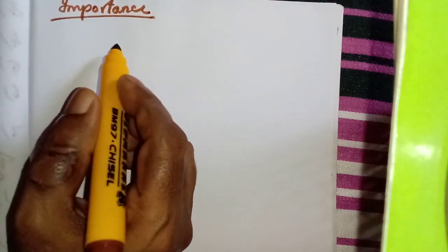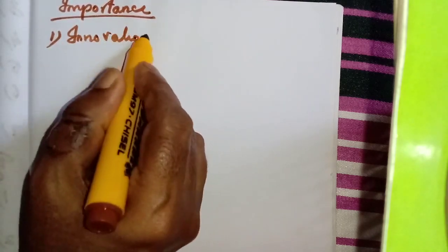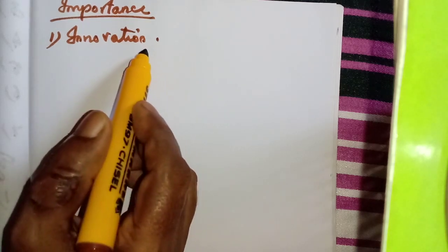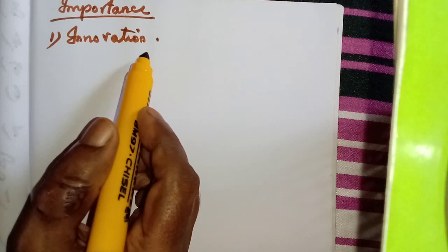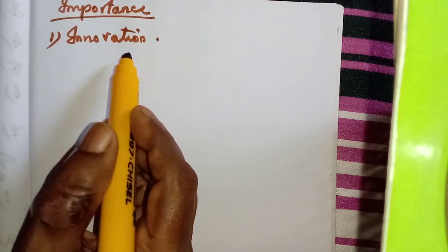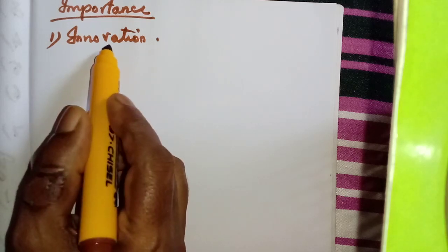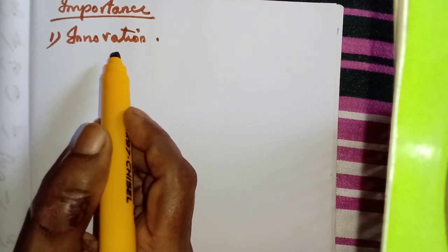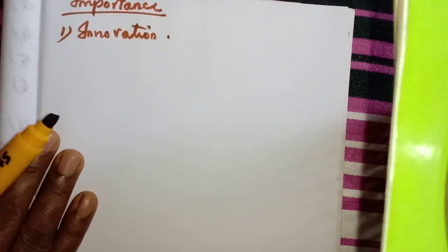Okay, now we will see the next heading, importance of entrepreneurship. Here we can learn this importance under the heading innovation. Because he himself innovates, isn't it? Innovation and entrepreneurship, we can say, are intertwined terms, because they are linked to each other. If there is an entrepreneur, he innovates something. He may introduce a new product, or add some features to the existing product, or introduce a new technology. Only then can he survive in the organization successfully.